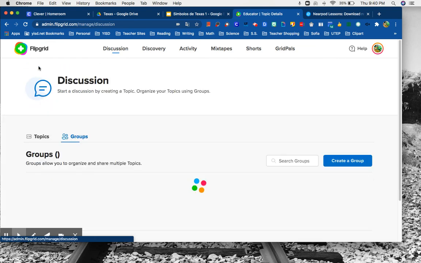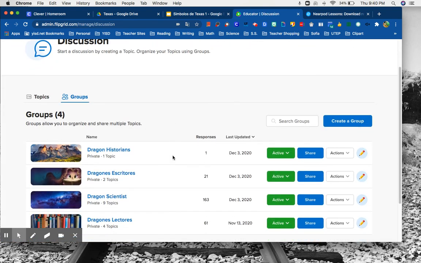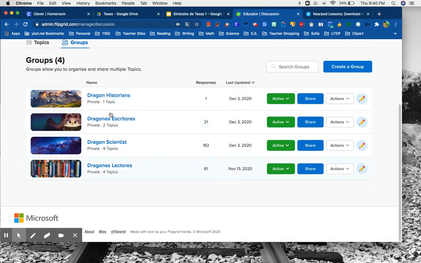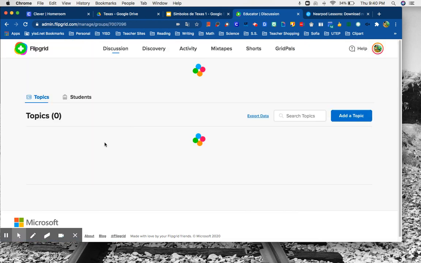So I'm going to go to my discussions, and this is where I have all of my stored videos for the kids. As you can see, we use it a lot for science, and I have used it for reading as well and for writing. The majority of the time, these are the three that I've been focusing on. I've been trying to add a subject every time. So let me show you what one of them looks like.